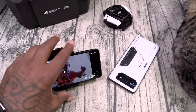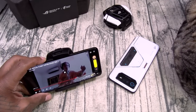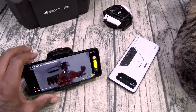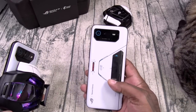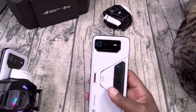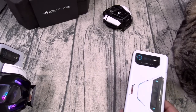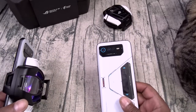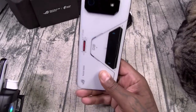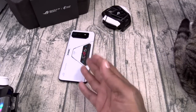I gotta tell y'all a true story. Now, I'm not even making this up. Usually when somebody says I'm not making this up, chances are they could be making it up. This is a true story. I was on vacation last year with this phone. As soon as me and my girl linked up in the hotel room in Vegas, we were getting ready to go out to dinner. So I said, okay, I'm gonna unpack after dinner. I'm ironing my clothes, and I just unpacked a few clothes just to iron real quick. So I had this phone right here with the AeroActive cooler just on the table playing music.